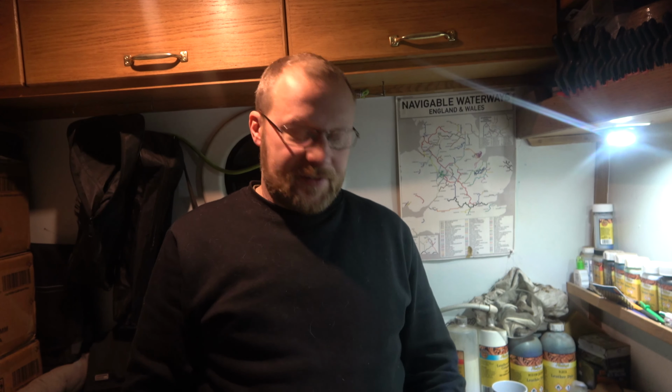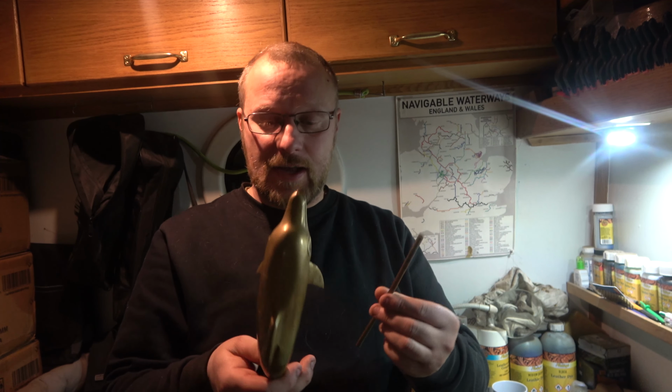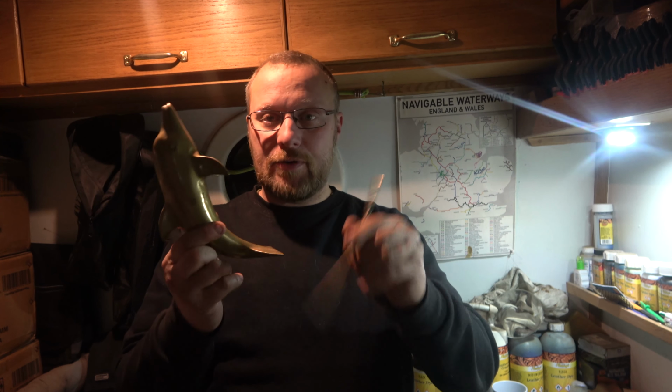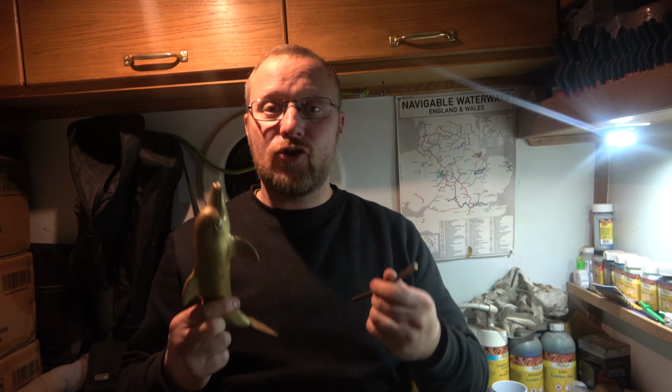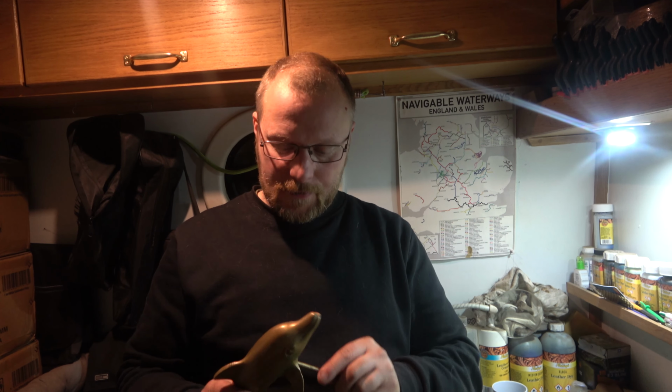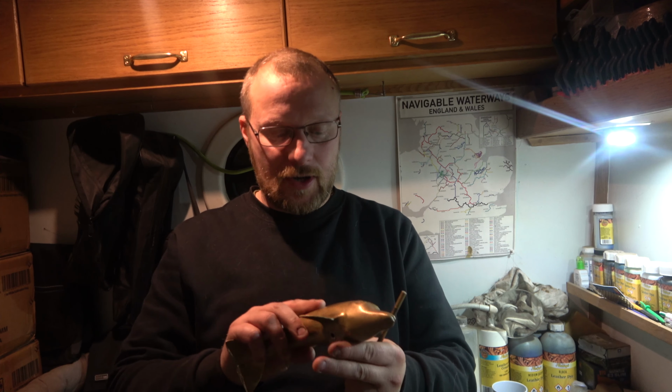Right, so I said it was a day of jobs today, and yeah, I've just picked up another little job, which is a paid job for a customer. So while I was at the service point in Nantwich, a fellow boater came along and asked if I could repair this. So it's his brass tiller pin, and his brass tiller pin is in 2 bits when it should be in 1 bit. So he's asked me if I can repair it. So yeah, that's the next little job. We'll get this done and make it look like new.